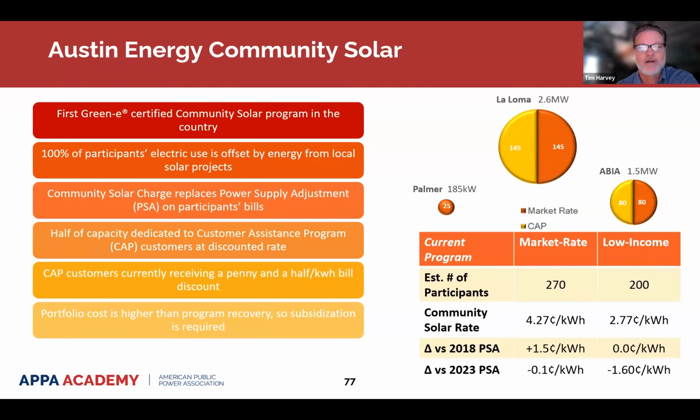A little bit more about our program. We were the first Green-e certified community solar program. Green-e certification is something that you might want to explore. Green-e ensures that there's not double accounting, so that you can say, okay, customer A, you can make certain claims about your renewable energy consumption, and those same claims can't be made by some other customer. So it's an accounting of the RECs, an accounting of the claims.